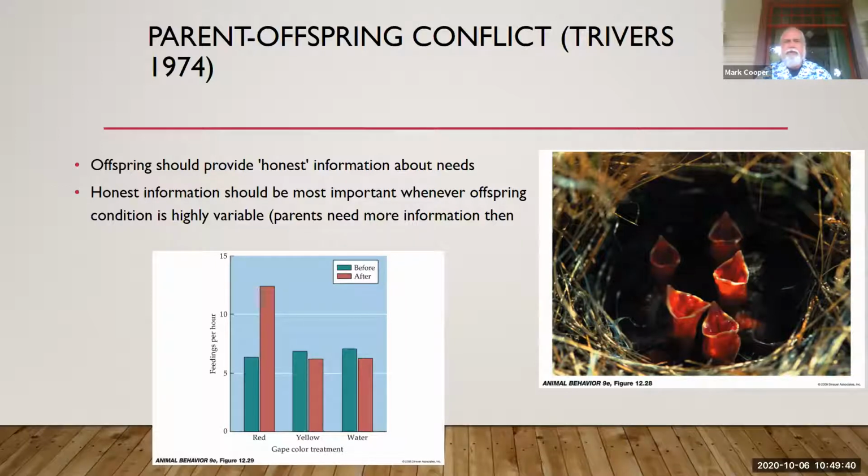So what they came down to is they're looking for health, and one of the things was color. What they did is they actually painted the insides of the mouth, which sounds pretty bad, in a reddish tone, which might indicate blood flow or health. They ended up getting a lot more feedings than the other colors. They used yellow, and then they used water to reflect the color. It really came down to this signal. There are things that the parents are looking for.